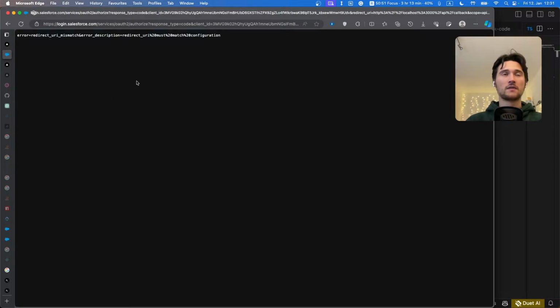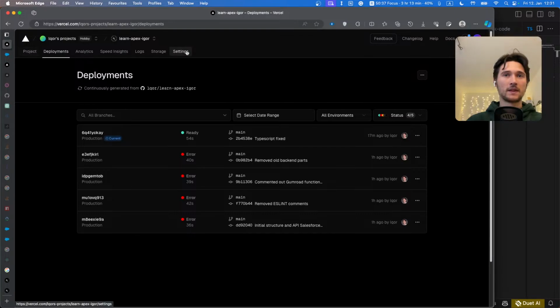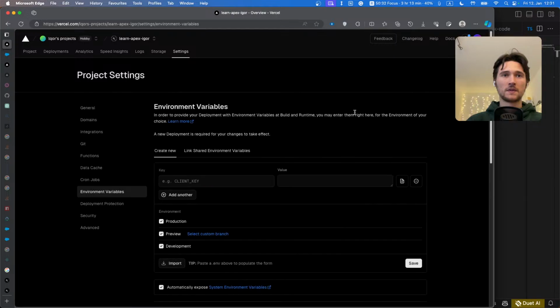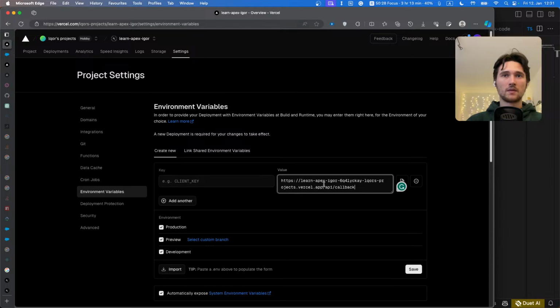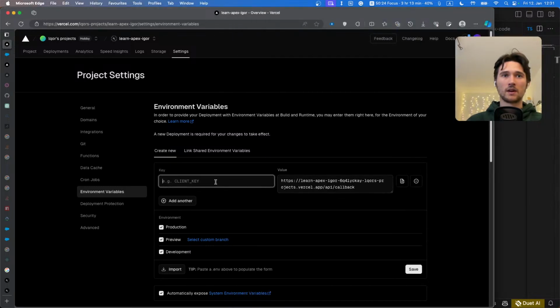And mismatch of the configuration. I think one of the reasons could be that we don't have the same callback in Vercel. Let's see. Environmental variables. That would be the value, and that would be the redirect URI.